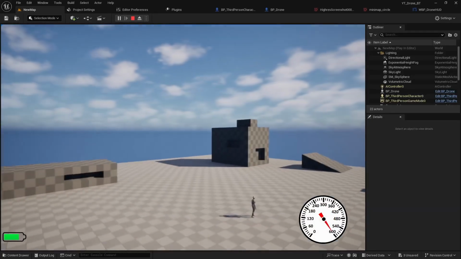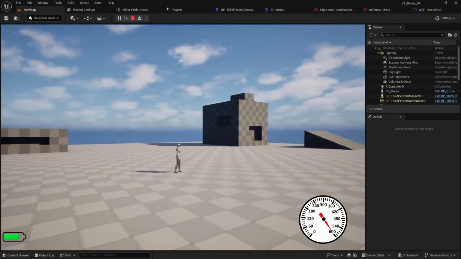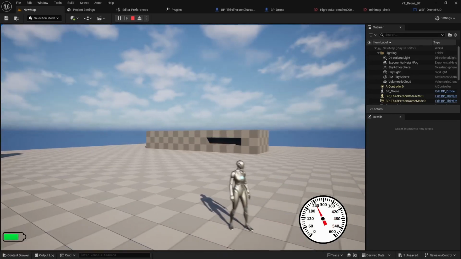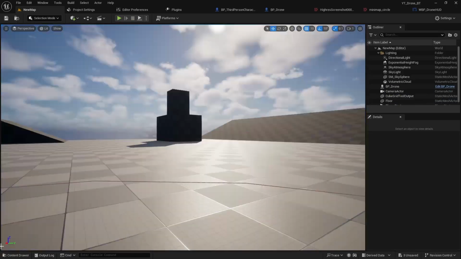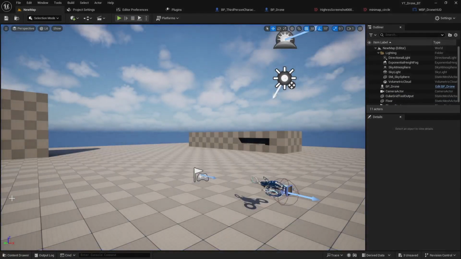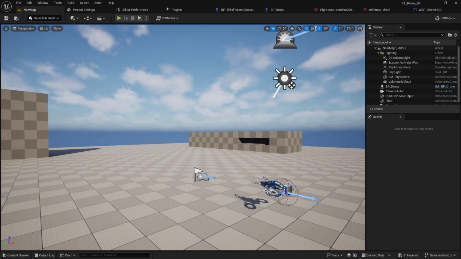But all right, so we got a battery, we have a speedometer. I think it might be fun to close out this little tutorial with a simple mini map. I'm not gonna go over in depth of the mini map. I'm just gonna kind of show you on the heads-up display side of things. But it's really not too complicated.